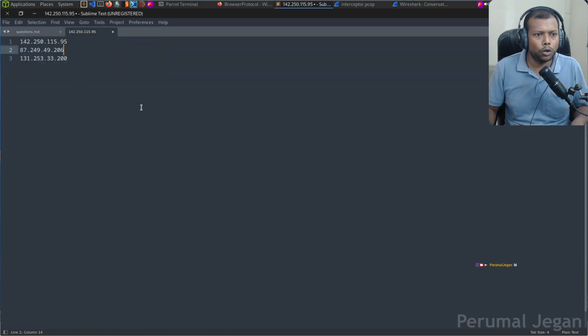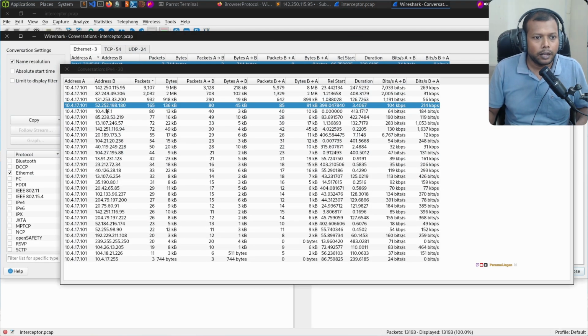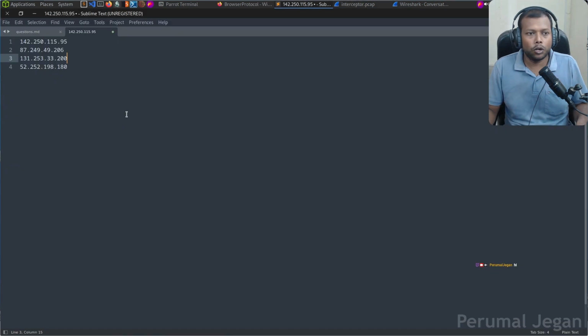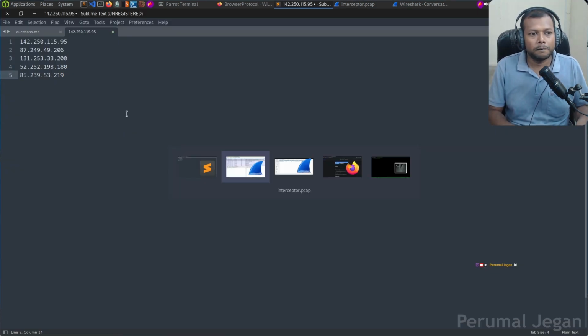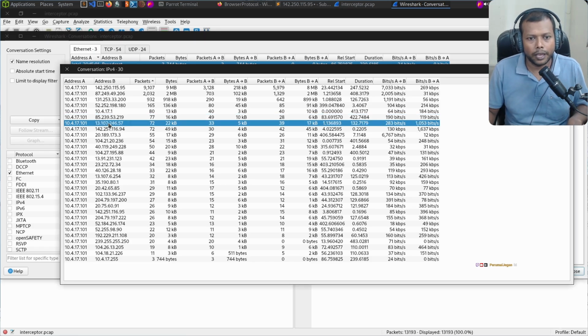I am just trying to note down all these IP addresses that hit most of the time. It is not always necessary that these IPs are malicious, but it's good practice to note down the top IPs for investigation. This particular IP had 77 and 14 packets respectively in each direction. Okay, note down till this.